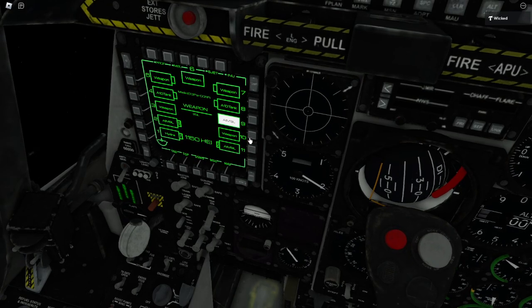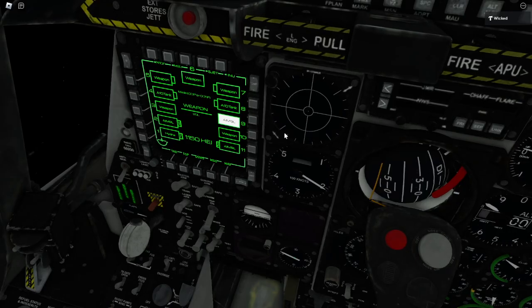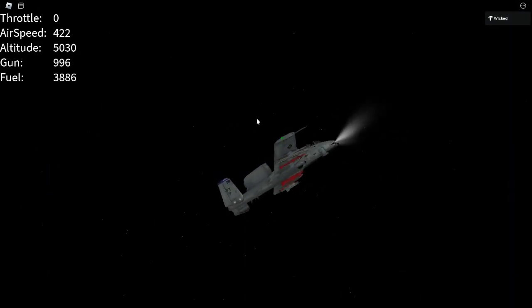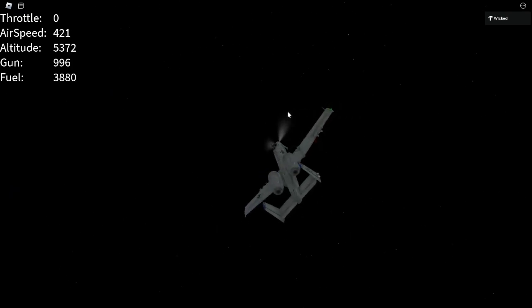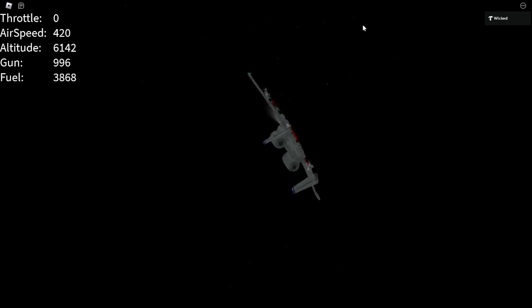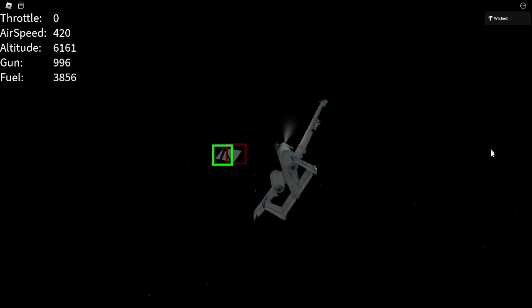And next, let's go AIM-9. Our master arm is on. As you can see, I have a lock.